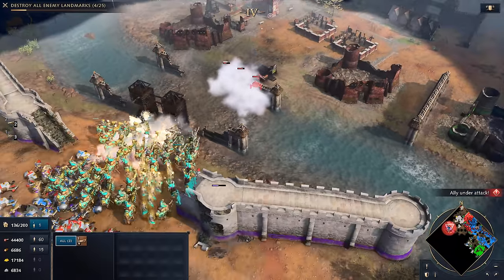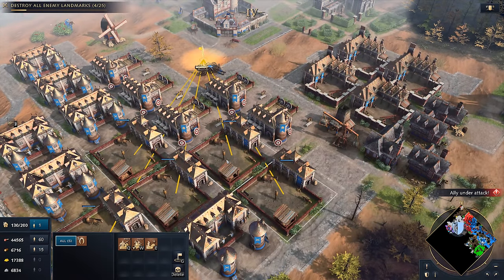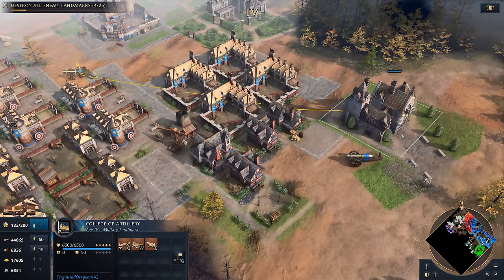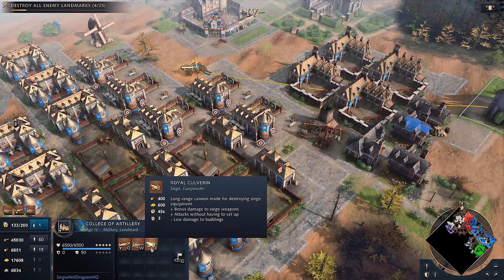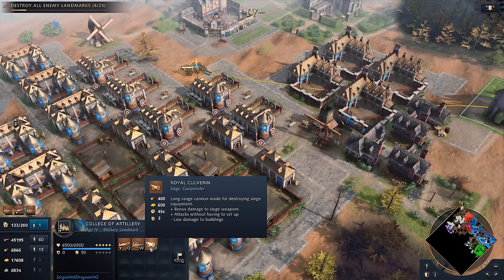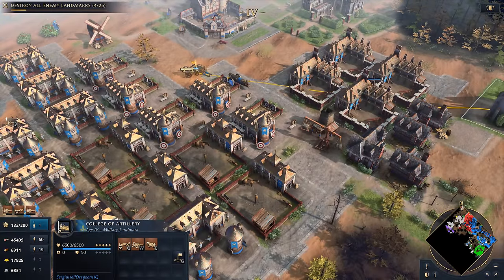First of all, I think we need to redeploy. I'm gonna make a base here. I'm gonna send a couple of peasants. Second of all, I think I need to expand my market. I think we need long range cannons for destroying siege equipment. So how about I make that?